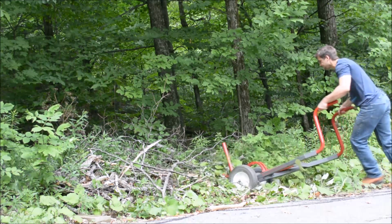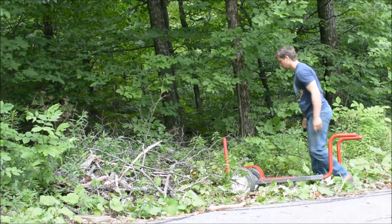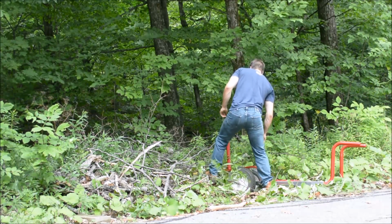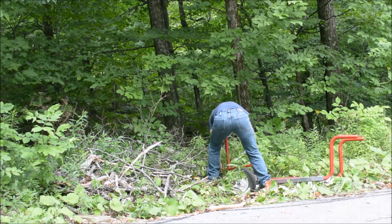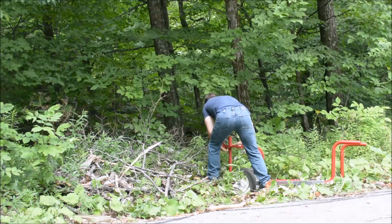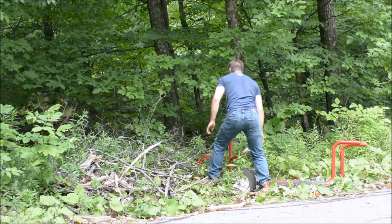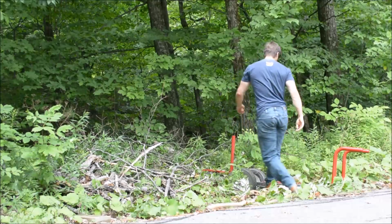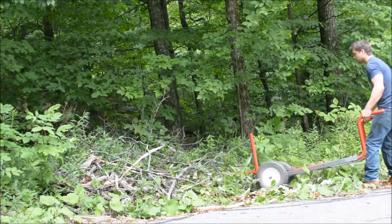The WHaTS pry bar and clamp system also works very well to drag brush around. Here I'll just ram the WHaTS up against a pile of brush, and I'm going to use the clamp arm to grab a bunch of it and drag it out. I'll just move it up on the clamp bracket, swing it around, make sure it's resting over a bunch of sticks and stems, stomp it down so it's very tight right off the bat, and I'm just going to pull back.